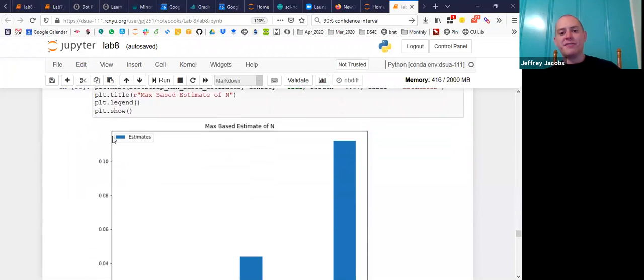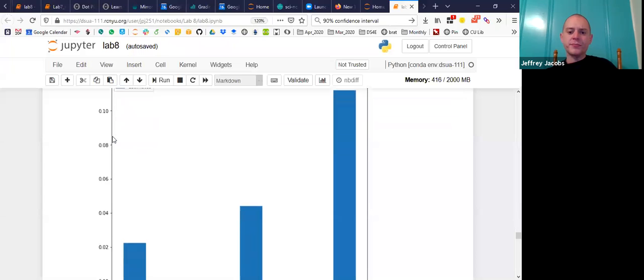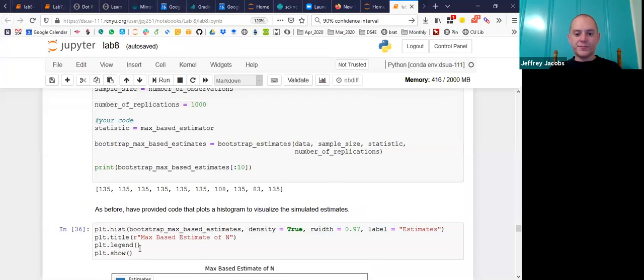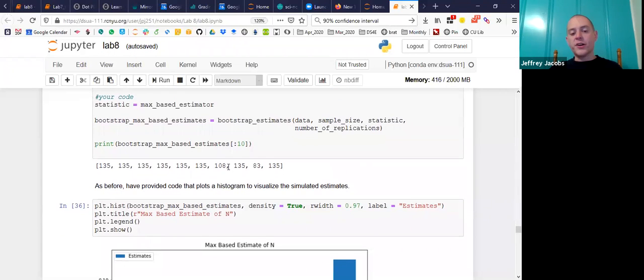Well, I don't have it set to percents. The point is that instead of getting a nice distribution, the max-based estimate gives us: most of the time I got 135, because most of the time 135 was included in the resample, but when it wasn't, I sometimes got 110, and even less of the time got 80 or 108, and less of the time got 83.